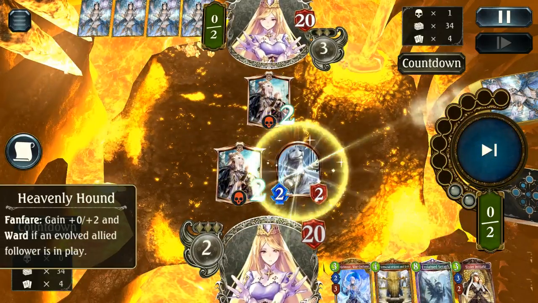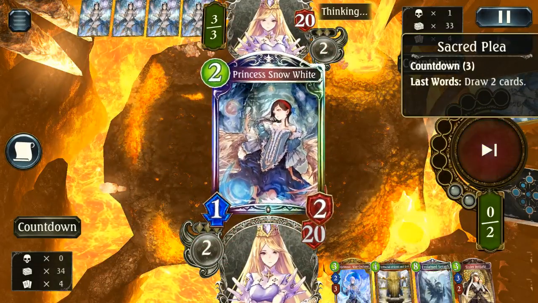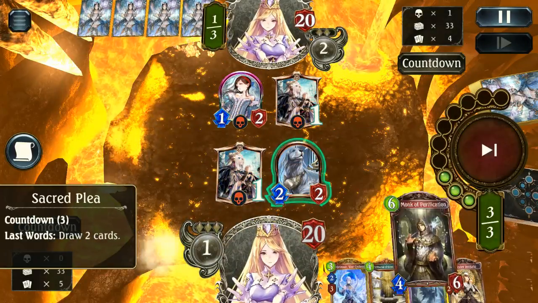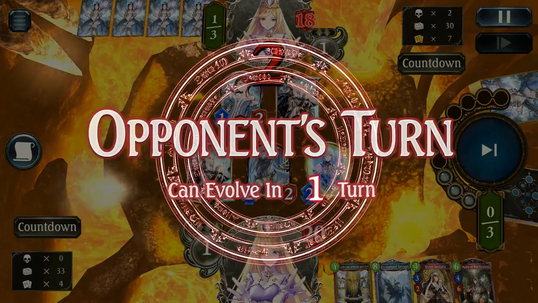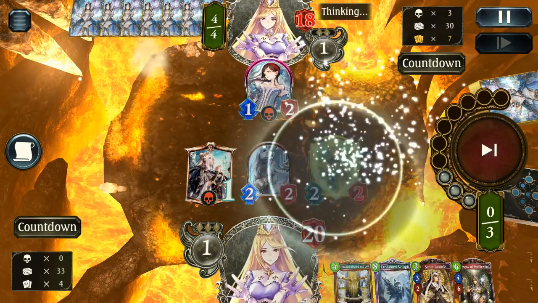Sometimes you will get unlucky though, and draw into things that are really quite useless. But most of the time you're just looking to control the board until you can drop your Seraph combo for a game finisher. So limit as much damage as you can. Maybe ping some damage here and there. That seems to be the best way to handle this.